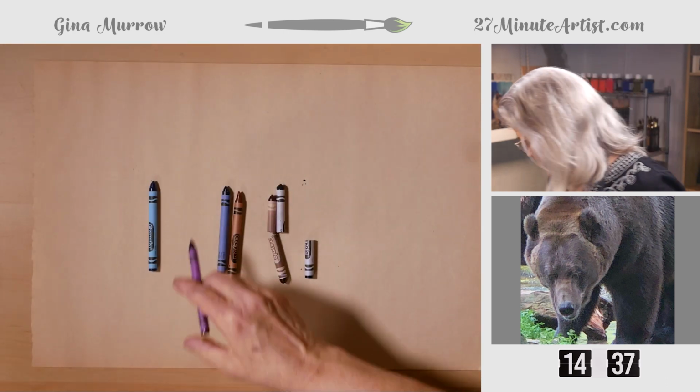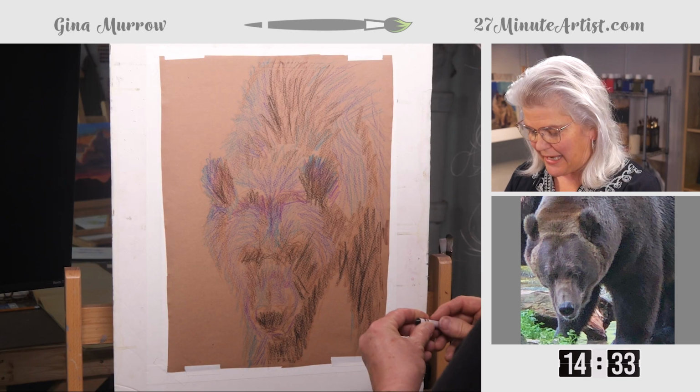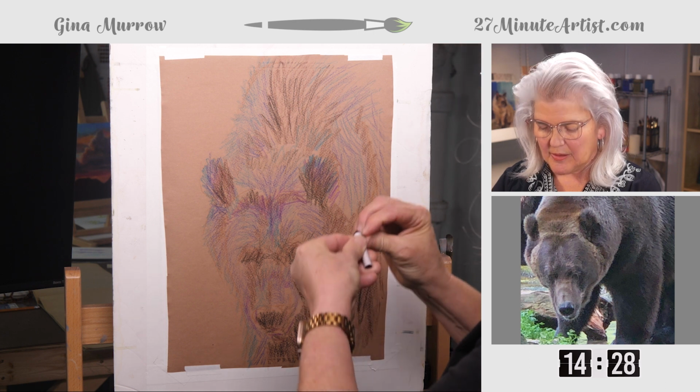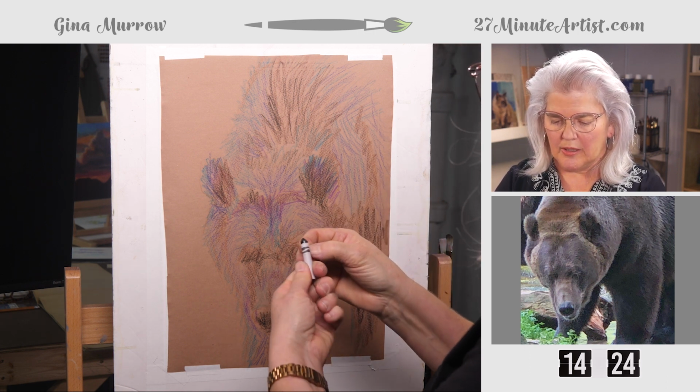Okay, now this will become more vibrant if I start getting it dark. So I'm going to take black. Don't be afraid to peel off the paper of your crayon if you need a little more color space.